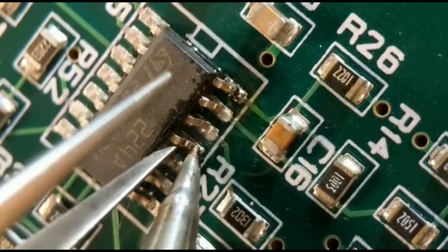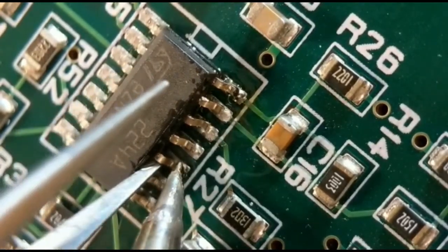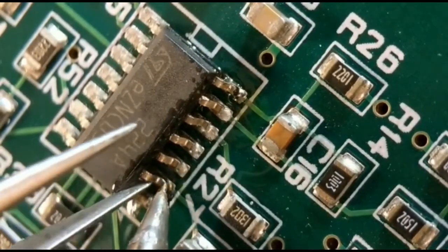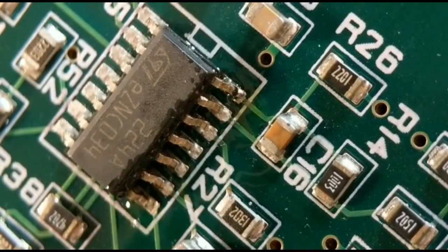So you just get your tweezers under. Don't go too high, otherwise the chip will be unusable again. This is quite a good option if you want to reuse the chips, and it's pretty safe, this option. So you don't need to do that last one, you can do that in a minute.